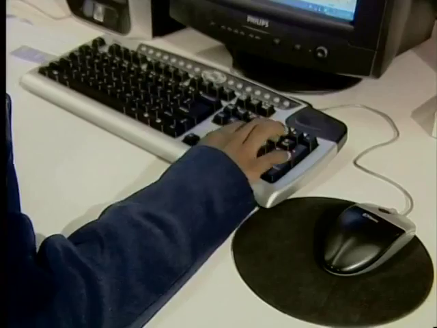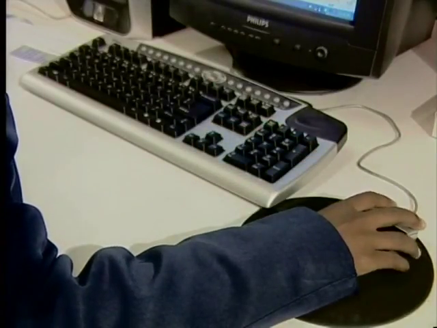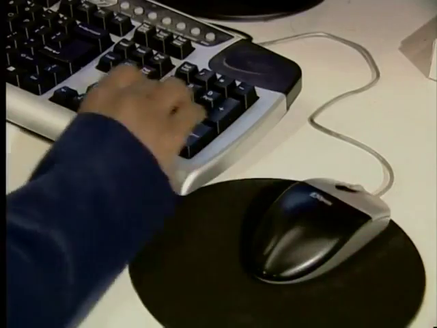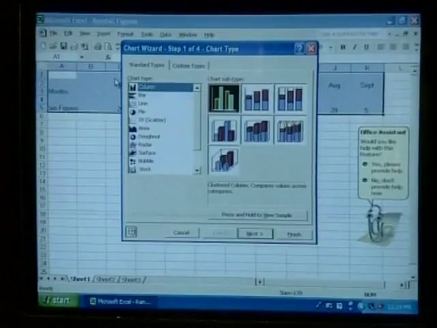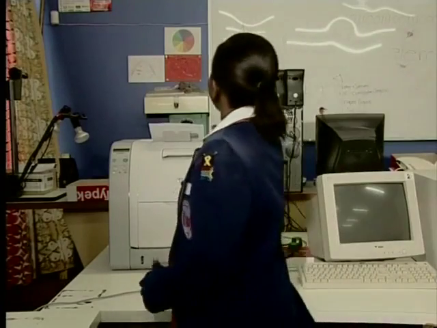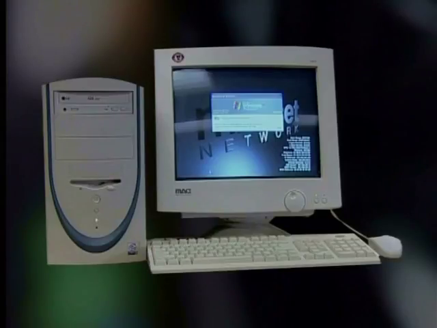So to recap, input devices such as mouses and keyboards allow the user to enter data or instructions into the computer. Processing is what changes raw data into organized and meaningful information. Output devices such as the screen and printer allow processed information to be displayed. Now, I hope you've got all that because we're going to move on to two very important new concepts that you need to understand. They are hardware and software.